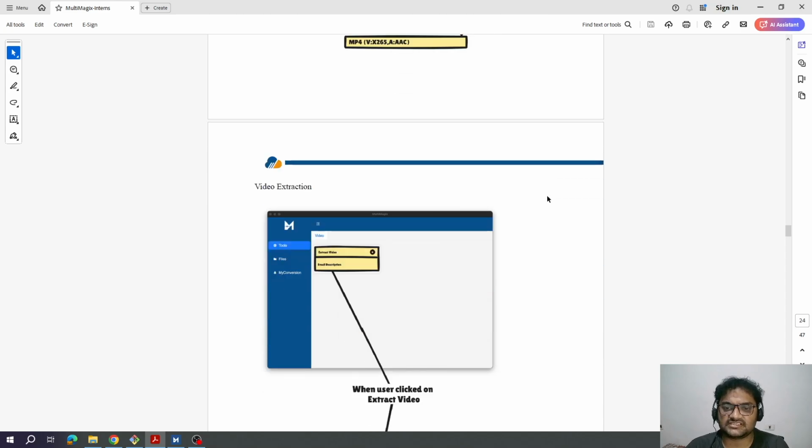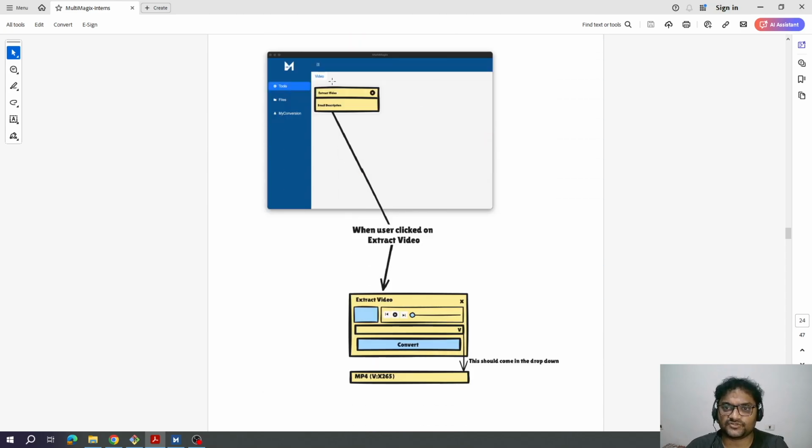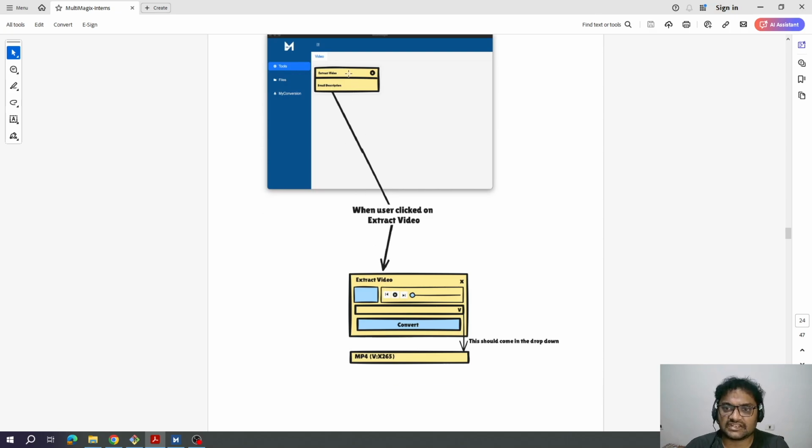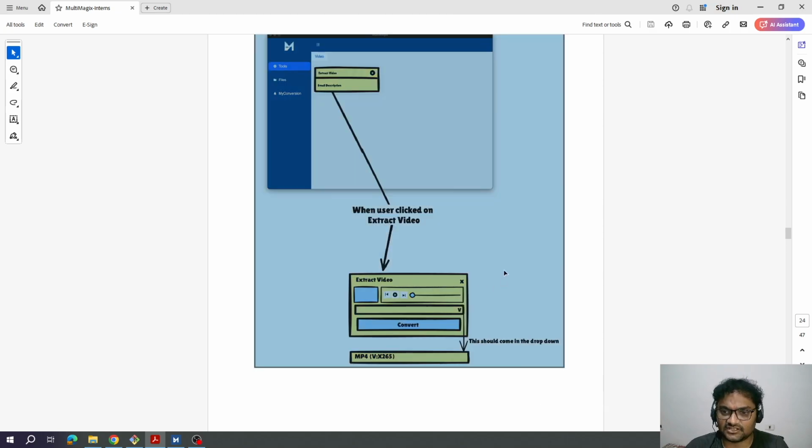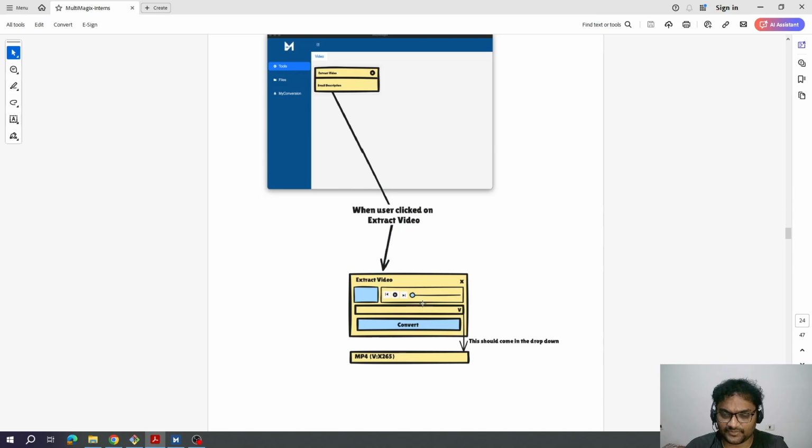And once that is done, video extraction. There should be one more play card, and the card title should be extract video with a little description about that feature. Once the user clicks this, a pop-up should come. As I mentioned, this document is already shared, and as of now you can leave this extract video player for now.